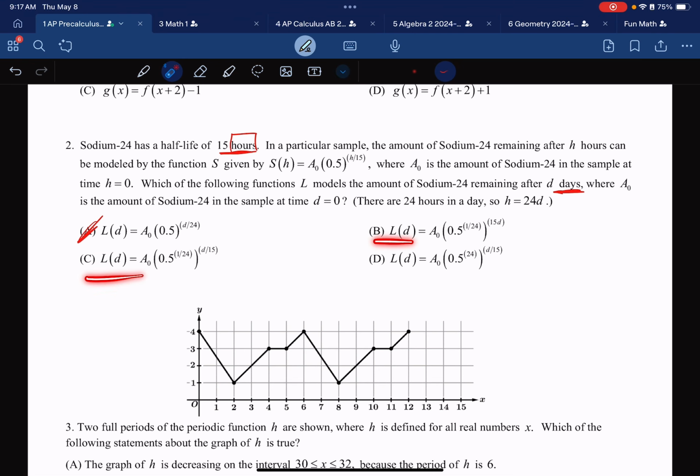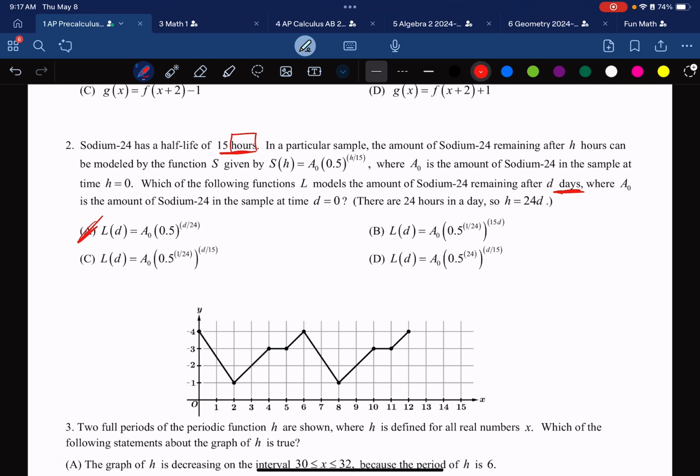But options B, C, and D are a little bit more accurate because they're mixing the 24s and the 15s together. This one doesn't make a whole lot of sense because you should still be, oh, I see. They're kind of just putting the 15. It doesn't really matter how they're doing this. That's just kind of interesting.